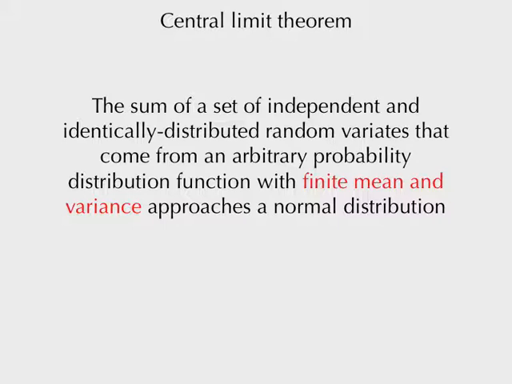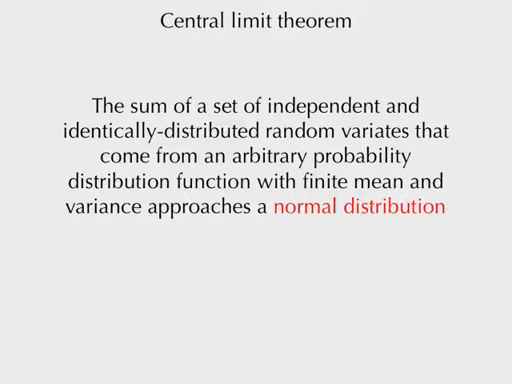So if I say, pull a uniform number, if it's greater than 0.5, pull a normal and give me that; if it's less than 0.05, pull from an exponential and give me that, that sort of weird function still has a finite mean and variance. It approaches a normal distribution. So that's the sum. We did the mean, not the sum. Is that a problem? Mean is just the sum divided by the number of samples. We're just scaling that, stretching it on the x-axis. It's still a normal distribution.